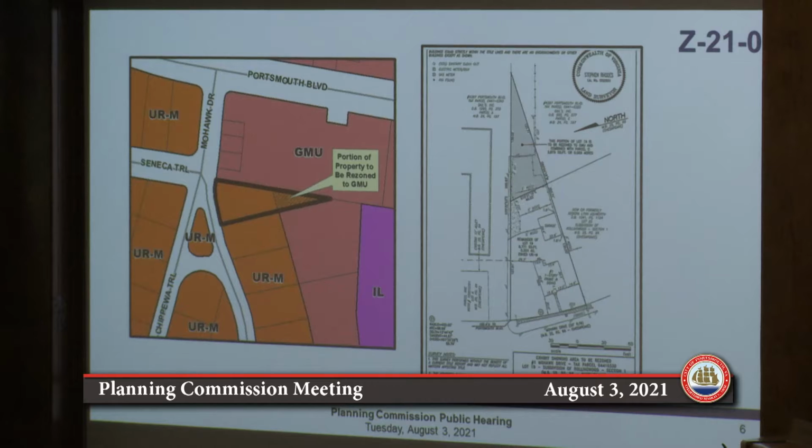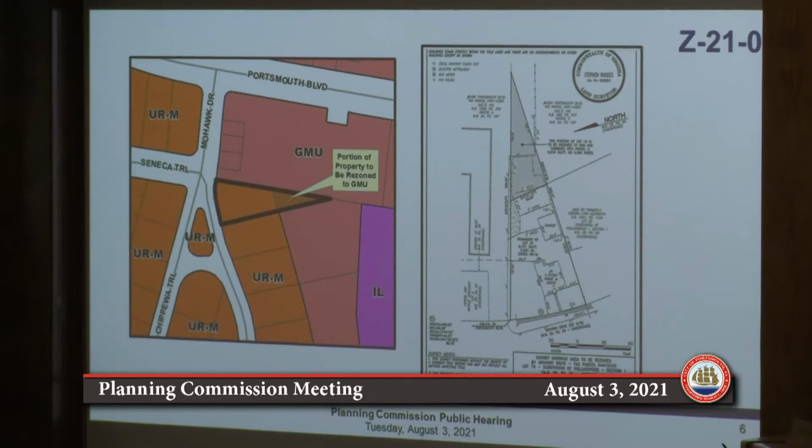Yes, please. Would you bring up the overview of the lots? There you go. Just south of where it says GMU, where the lumber business is, that pie shape slivers in. What is on the property right where you are now? That is a portion of that same lumber business. Actually, there's a little roadway right here that's not showing up, but it's a part of that lumber business. That's what I was thinking. And so what he's proposing is actually widening or giving better access to it. It really helps that lumber business. Okay, well, that answers my question. I couldn't tell from the street. Sure, absolutely. Any additional questions for Ms. Porter?